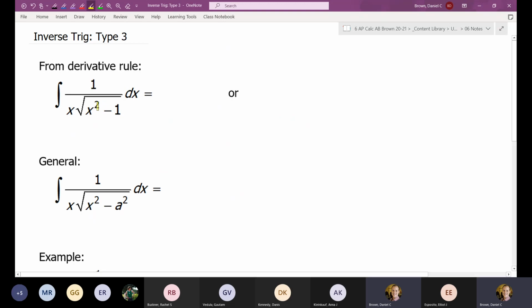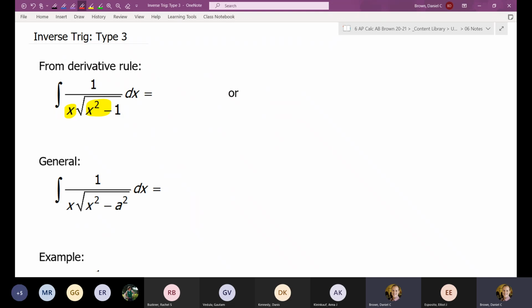For the secant one, the variable will come before the subtraction sign. You'll also have to have on the outside of the radical what is being squared. So if I have x squared on the inside, then I need to have an x on the outside. If you remember for the derivative rule, there are absolute value signs around that x. In the integral, they kind of show up on the other side, in the answer.